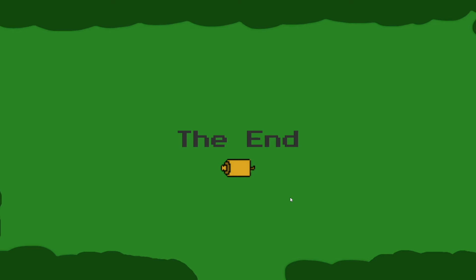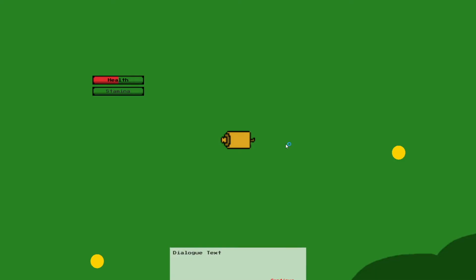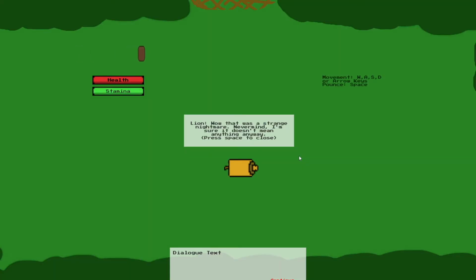Well, let's think about the information design for a minute. So we've got the stamina and the health bar. They're pretty clear, aren't they? Yeah. You can see the shots and everything are affected. You can see where they are and what the spread is. We've got the dialogue and the instructions at the beginning. It's a shame about the dialogue text box at the bottom, but that's clearly something that's not quite been cleared away.